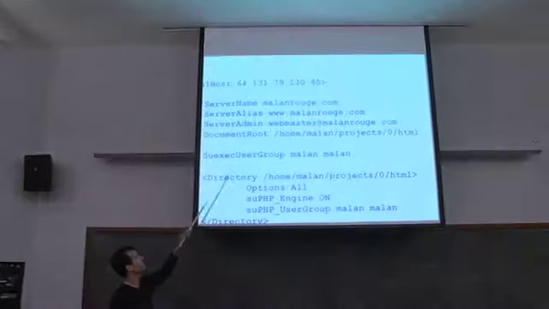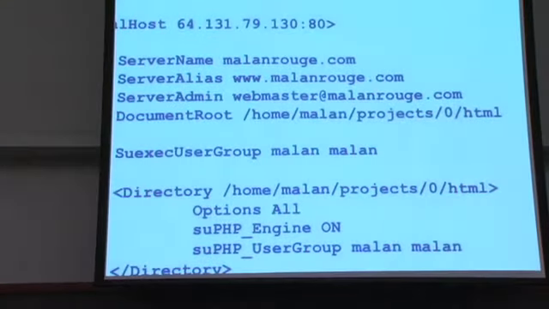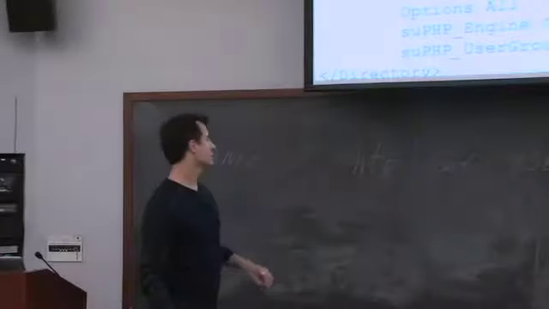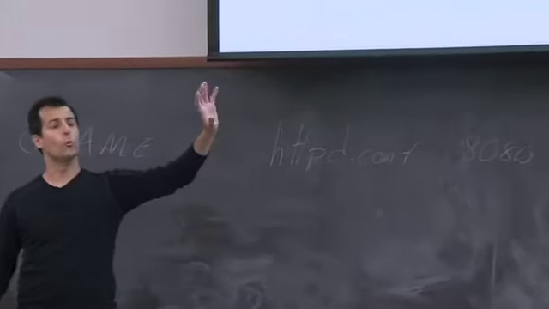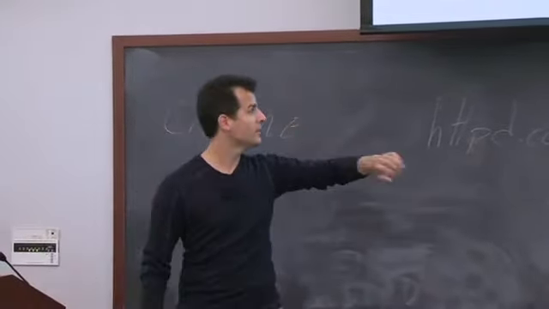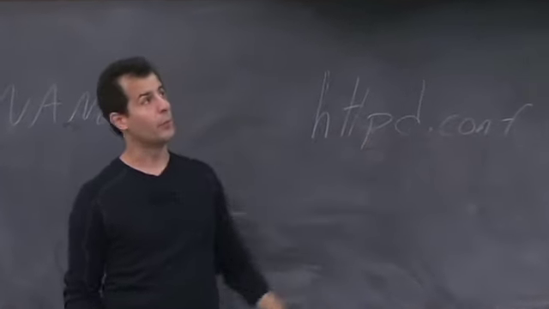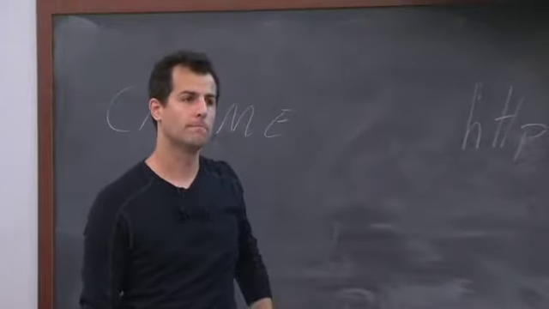Before we dive into this juicier one, any questions, conceptual or technical? Yeah? What is this file we're looking at right here? So this is a file called httpd.conf. And if you're ever administering your own web server, and you can do this on a Mac, Windows, or Linux box these days, you generally have this file somewhere on the hard drive, and you open it up, you're going to see literally this kind of stuff, as well as some other directives as well.